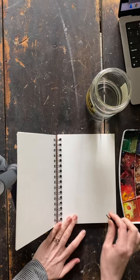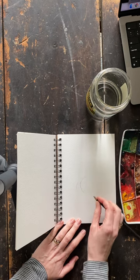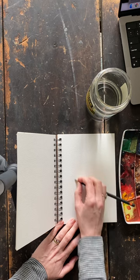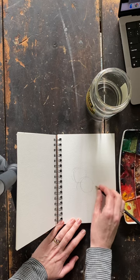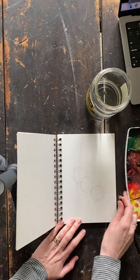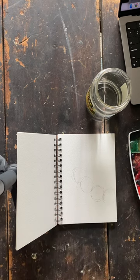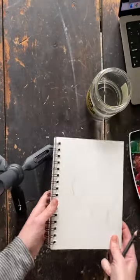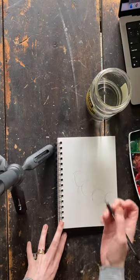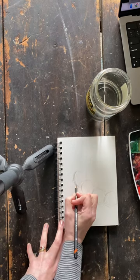All right, class, so this is going to be a quick demo for our texture project on how to depict texture for a pearl. So my recommendation is to start with a B pencil, and you'll want to go ahead and draw out just a really quick sketch. Draw out the shape of the pearls. And I am using a soft pencil. With watercolor, it's okay for the pencil work to show.